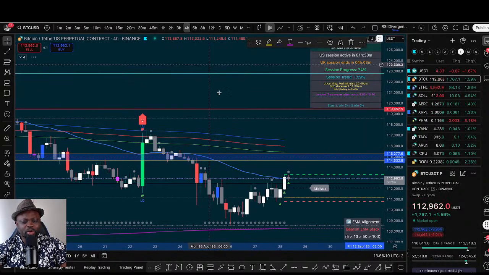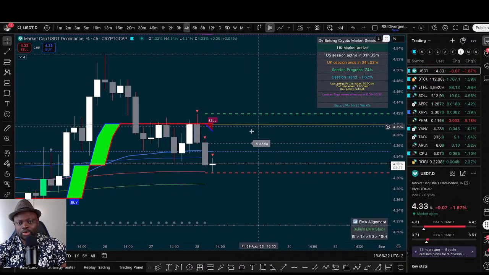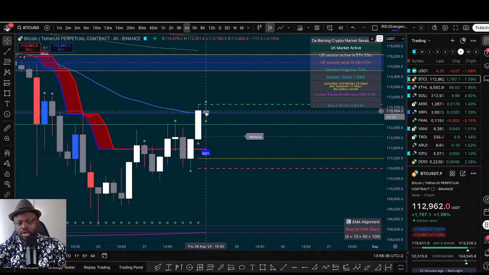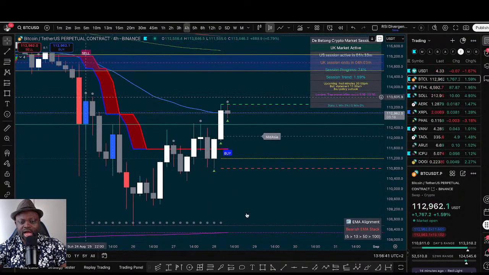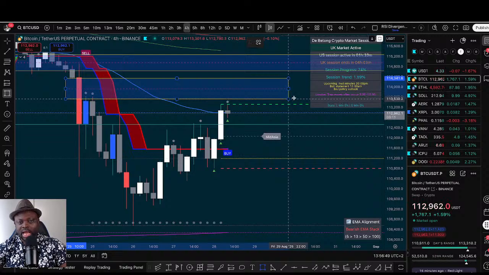Now, dropping down to the 4 hours time frame, what do you see? Bitcoin is struggling around the 50 moving average. The price is rejecting this moving average for sure. And if you go to dominance, it's trading below it. So if dominance rejects and fails to close above this moving average, then there's high chances that Bitcoin is also going to continue moving to the upside, and the target is going to be where we have this unrecovered vector candle, this zone.